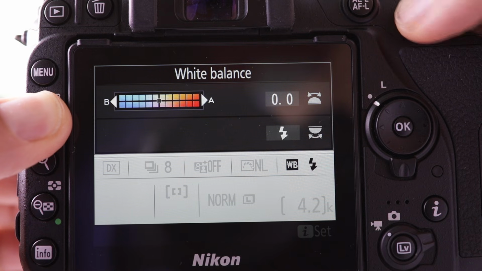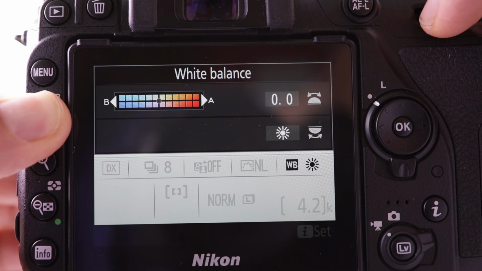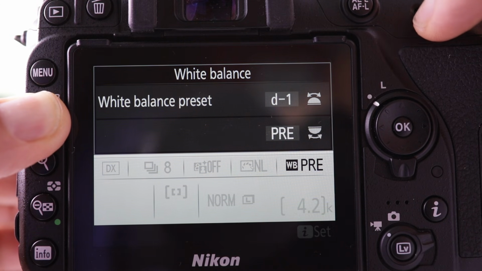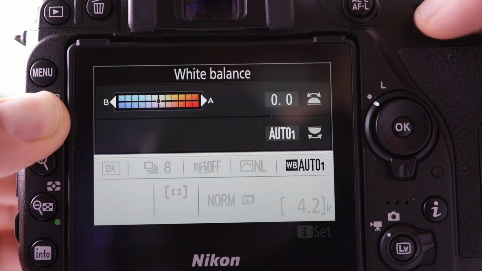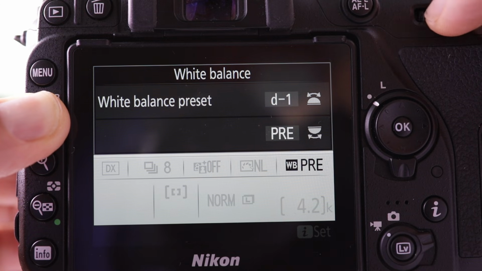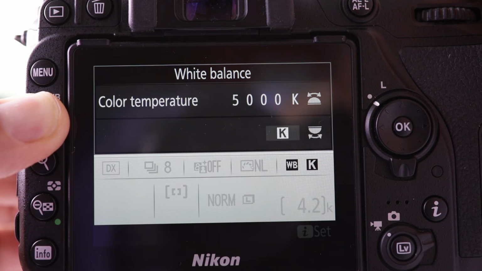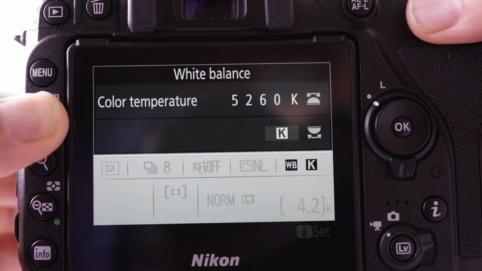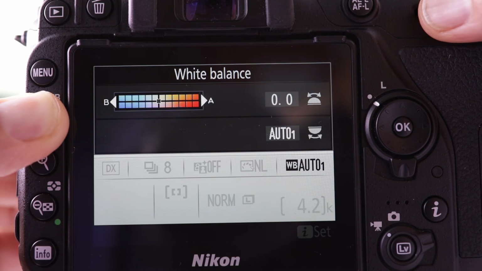The front command dial would let you customize any of those settings, but in general, for now, let's just leave that alone and use the base settings that the camera sets, at least until you become more expert in all of the settings. You'll also see a preset option, which would let you set a custom white balance by actually photographing something in the scene that was neutral and letting the camera adjust accordingly. Or a K setting, which lets you set a very precise color temperature in degrees Kelvin. Both the K and the preset are very precise, and you can certainly explore those as you become more comfortable with the camera. But for now, as a starting point, auto works pretty well.